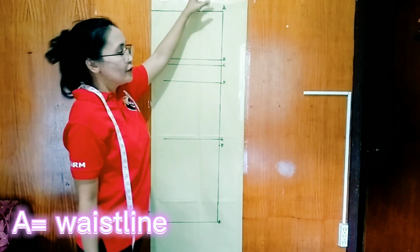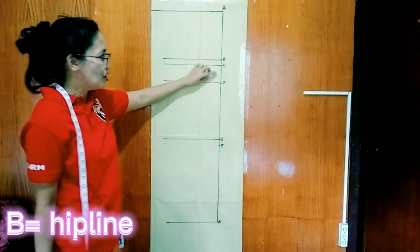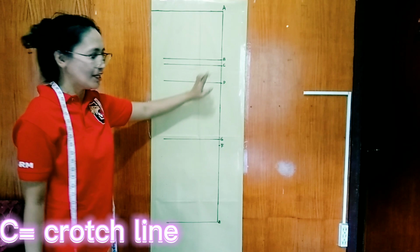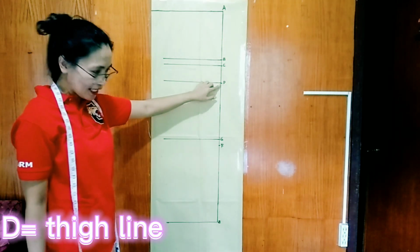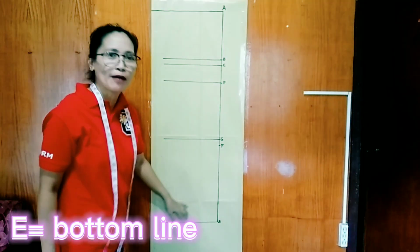Now your A is your waistline, B is your hip line, C is your crotch line, D is your thigh line, G is your knee line, and E is the bottom line.